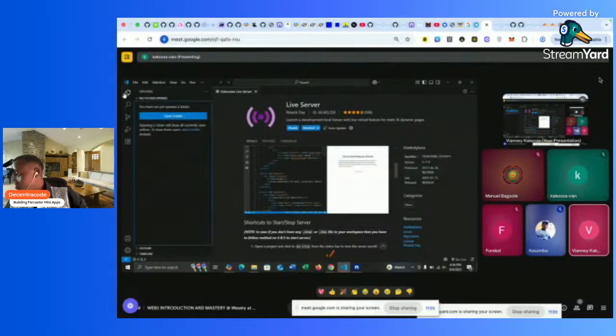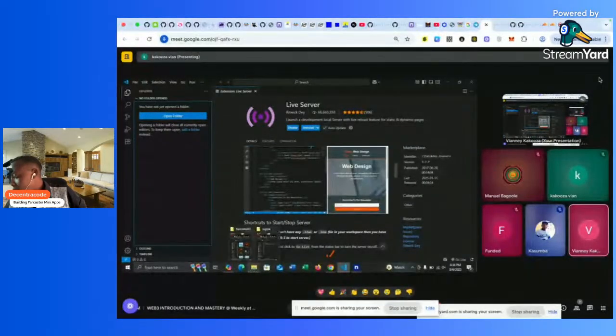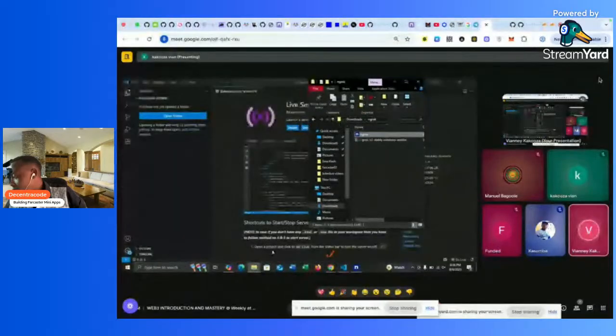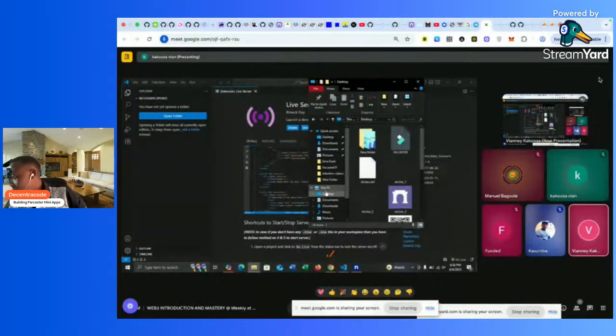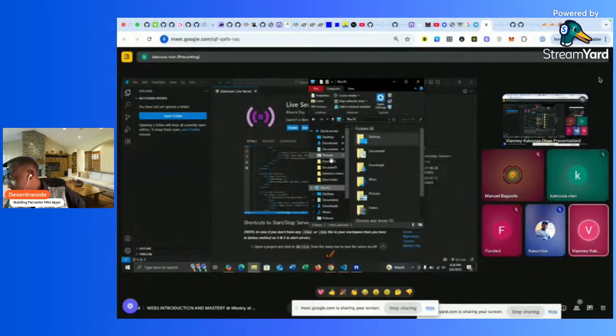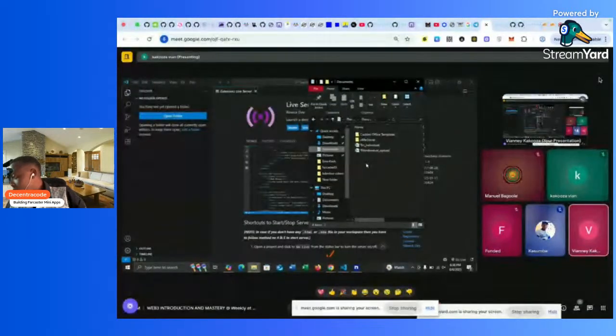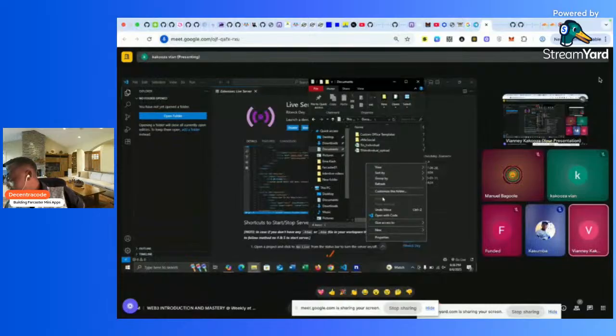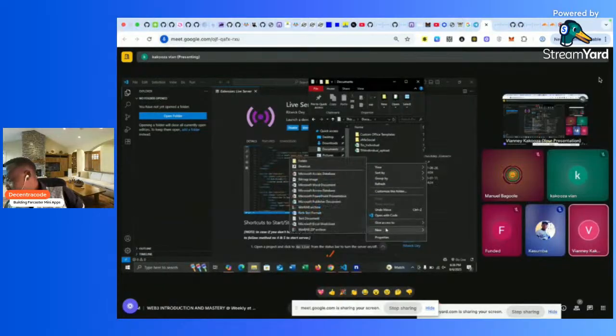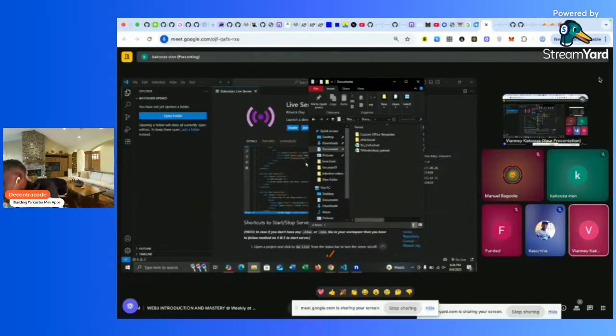So let me create a place where I can start my new app. I think I can put it in documents. So new folder, and I click develop.